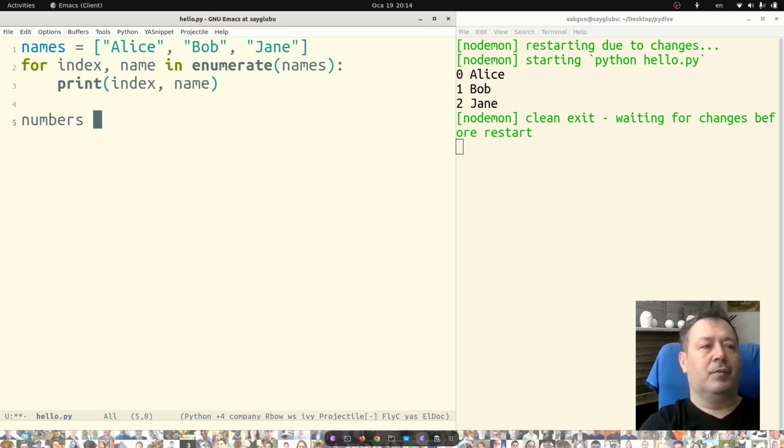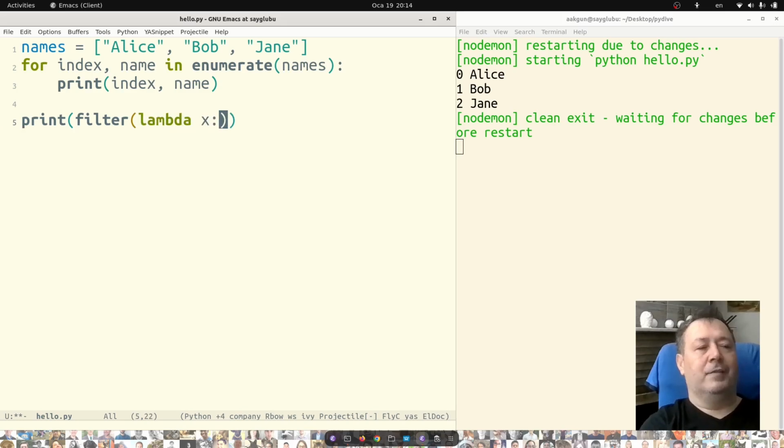Let's get numbers. Okay. Can I do that? Let me see. Print filter. What exactly?